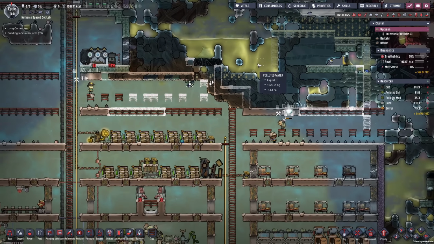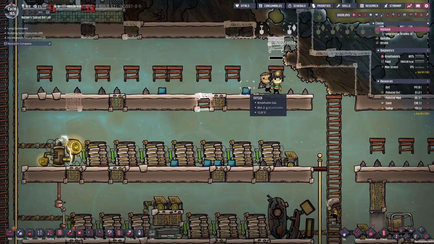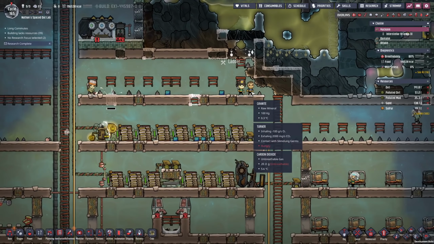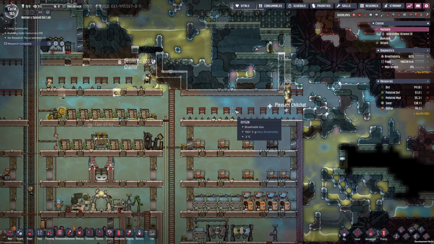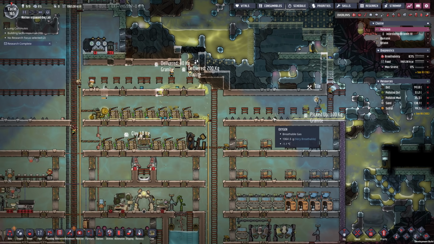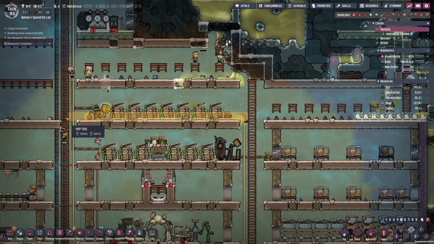I don't want this entire polluted water to drop down into my base. No sir. There we go. This should be Turner's last shift. He's soon gonna go to bed, and then the next day I'm gonna send him over, and hopefully we will be able to complete at least a basic setup. Oh, what did I do? Let's try to mop that up immediately.